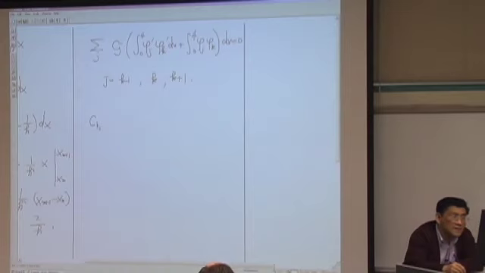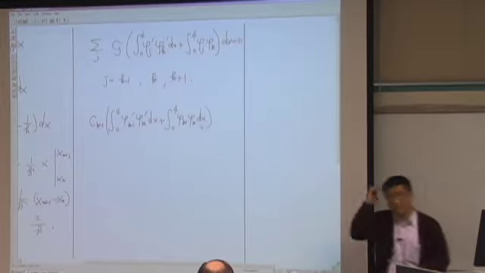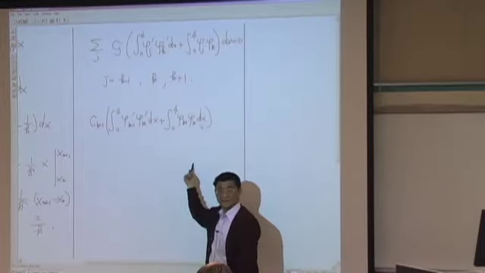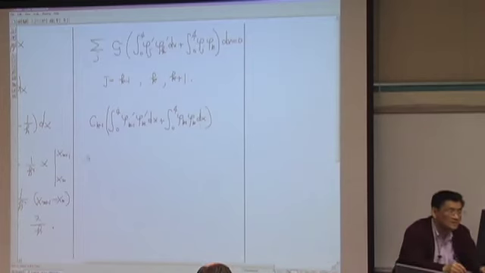C K minus 1, 0 to 4, C K minus 1 prime, C K prime dx. And then 0 to 4, C K minus 1, C K dx. Right? So this term survives. And the next term, the CK term, survives. And 0 to 4, CK minus 1.